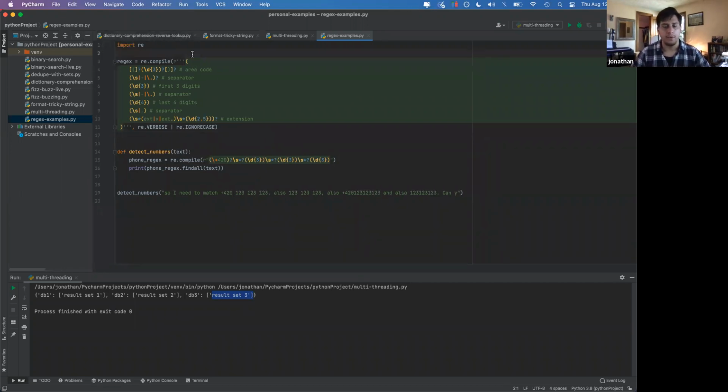So we import the standard regular expression library from the Python core with the import re statement. Now, setting up a regular expression in Python is kind of a two-step process. First, you have to compile the regular expression string, which is kind of like a mini program in and of itself. And then that'll give you an object. And then once you have that object, it has some methods that you can use. And you can use those methods on arbitrary strings, and it'll get you the result you're looking for.